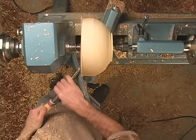Oh, that feels like a good curve. Tap the back. Beautiful little bowl. Nice subtle curve. Little reverse curve there. Great for a bowl to sit in your lap to eat popcorn.